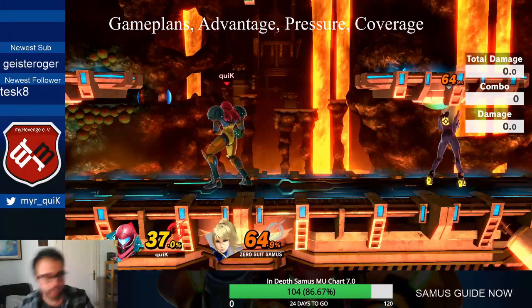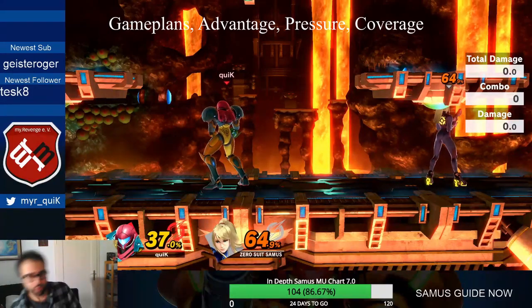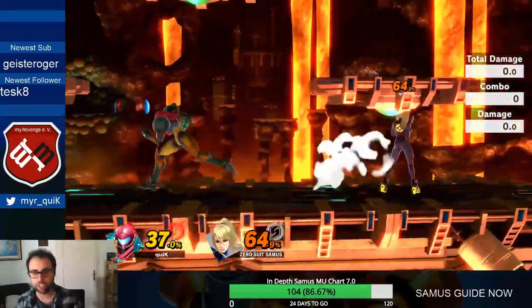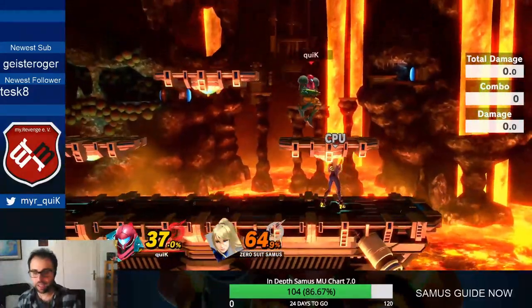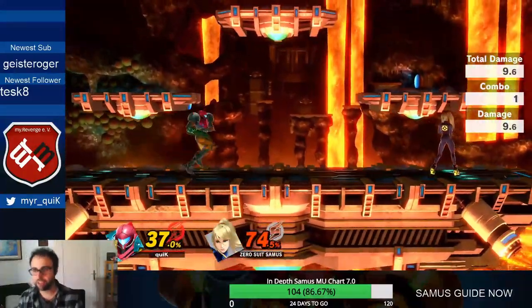The classic game plan. Let's pick Lucina. I really like to pick Lucina for the classic game plan. She wants to get in with the sword, right? And what is Samus doing then? She wants to keep Lucina away. So what is she using to keep Lucina away? And let's just imagine Lucina is standing there where ZSS is standing.